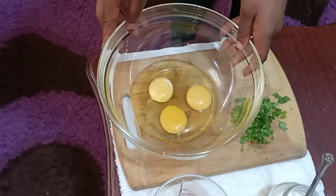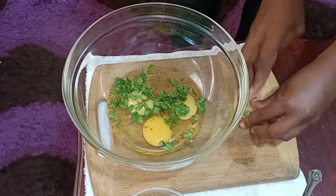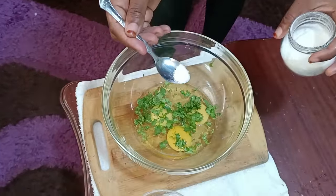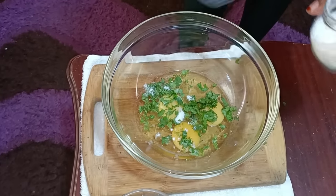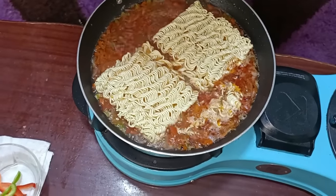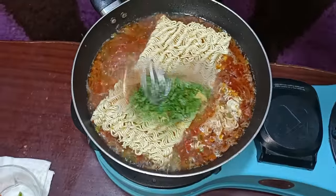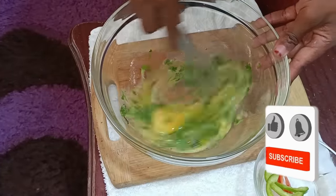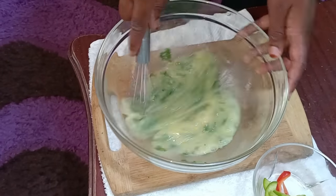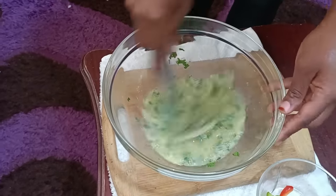I have not forgotten about our eggs. What we're going to do is add our danier to the eggs, then add in a quarter teaspoon of salt, and we're going to whisk this until it is foamy. Our water has boiled so I've just added in my indomie. In the meantime, we're going to be whisking our eggs — whisk them until they are foamy so that your egg and indomie is going to be fluffy.